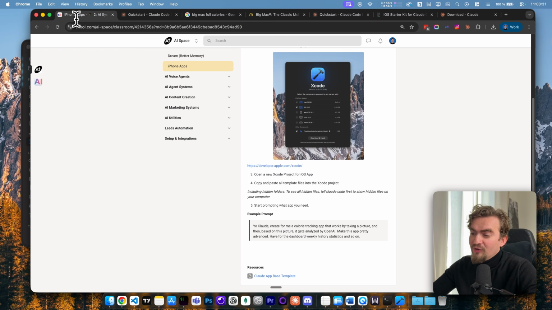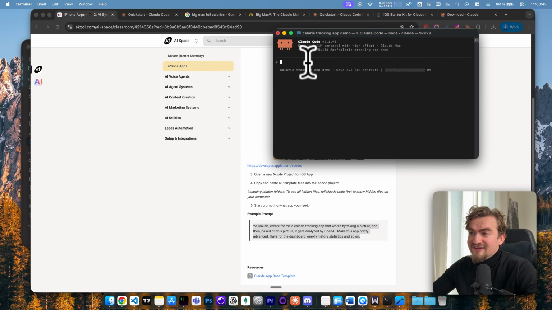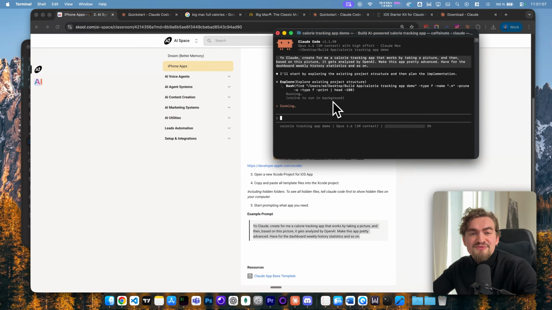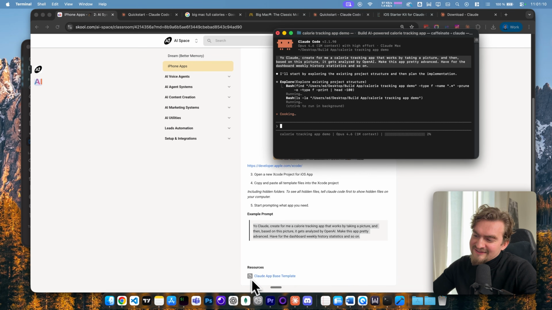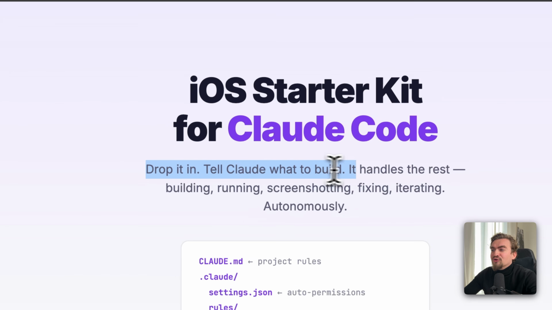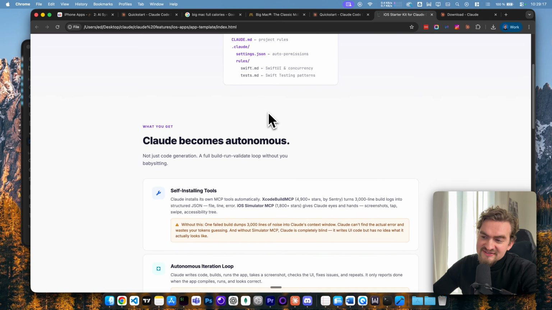But before we do this, we'll let Claude create this app in the background. So when I finish explaining, the app is already finished. If you want to follow along, simply copy this prompt here and click enter. Now I will explain the advantages of using the Claude app base template. The advantage is you just drop it in and tell Claude Code what to build, and it handles the rest. And let me show you what exactly that means.